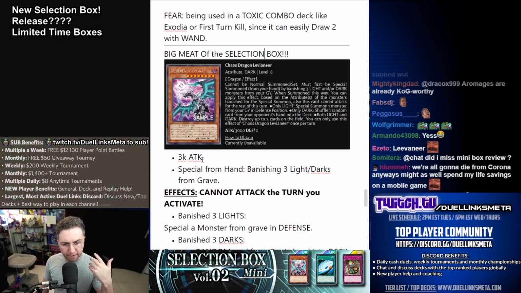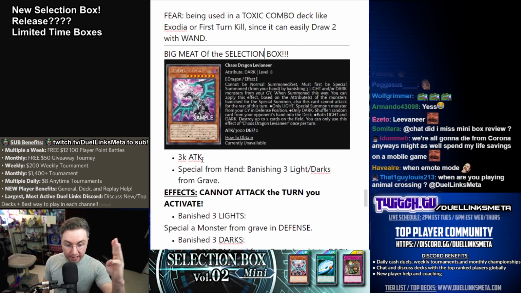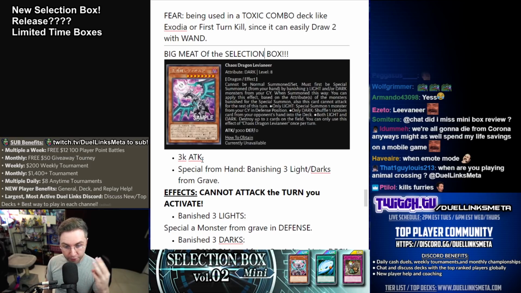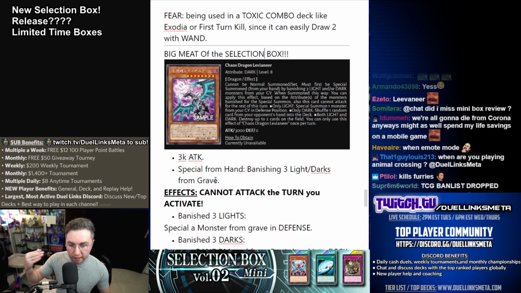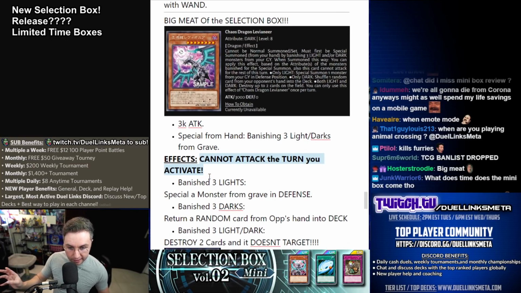What does it do? It's 3,000 attack. You special summon it from your hand by banishing any combination of 3 lights and darks from the grave. It could be 3 light, 3 dark, 1 light, 2 dark, any combination. And on summon, it will activate. It's an optional activation on summon. And when you choose to activate its effect, it cannot attack that turn.